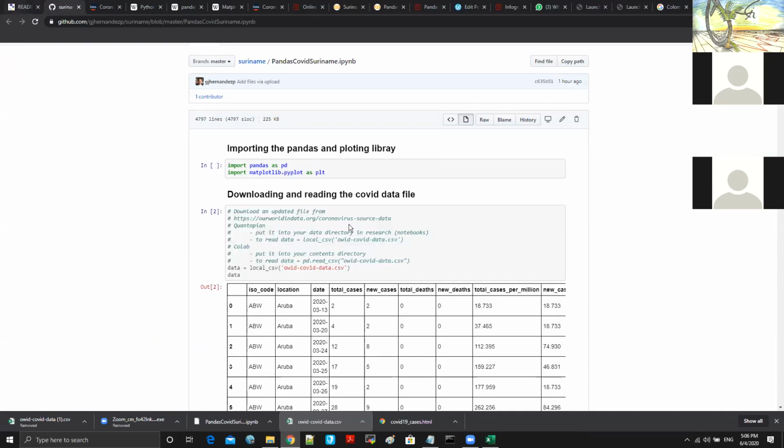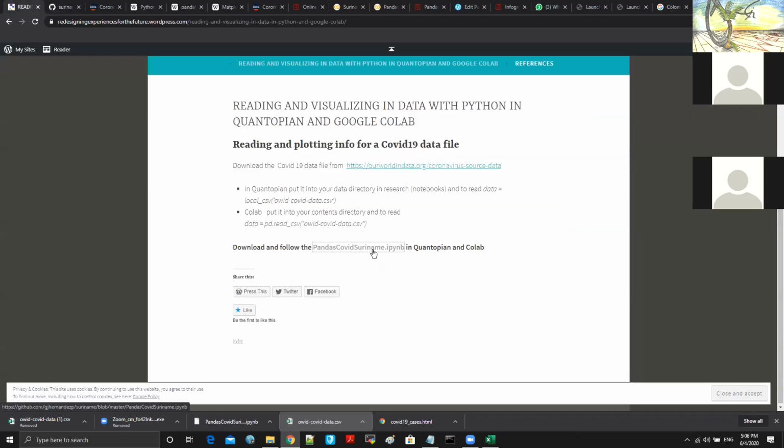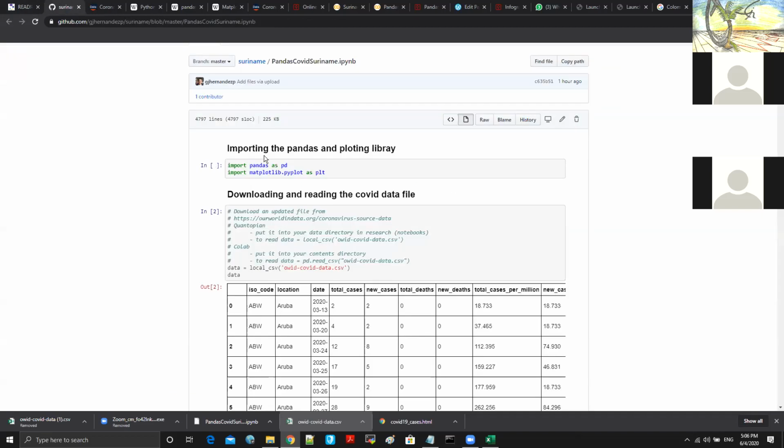Then in the web page here, if you click in this one, you open this notebook that you can see in the internet and use it to copy these instructions. Then you guys don't have to type the instruction completely, just copy from here and execute it in either Quantopian or the other one.